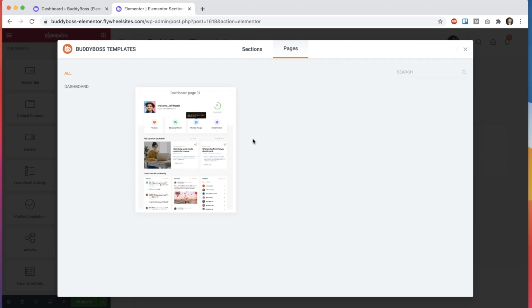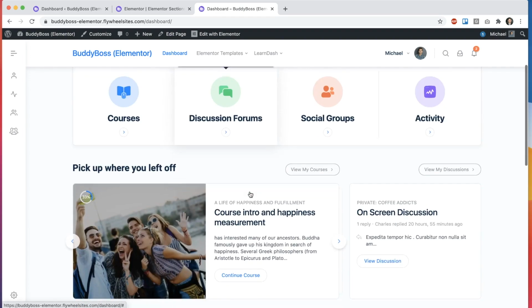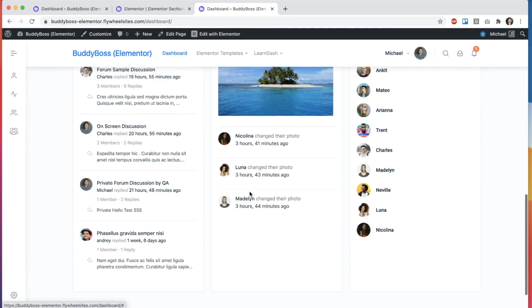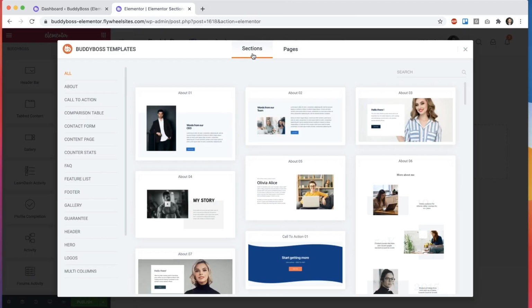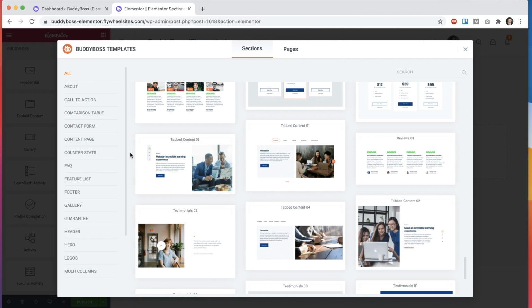A page is basically a bunch of sections with their own widgets pre-configured. As of today, August 7th, 2020, we have one pre-built page, which is the user dashboard. It's a really cool page that shows information relevant to the logged in user. I have another tutorial all about the user dashboard. And as you can see here, we have a ton of pre-built sections using our various widgets.